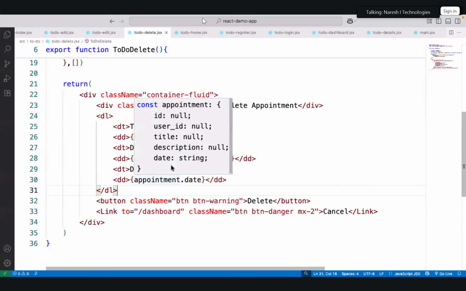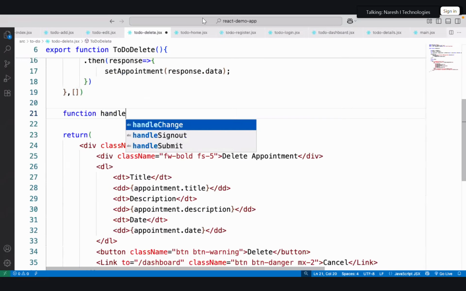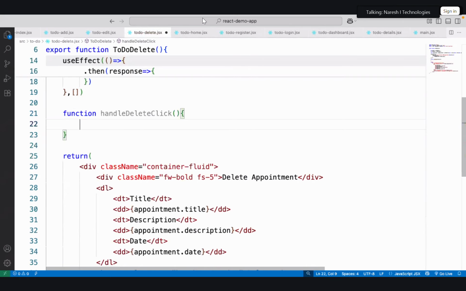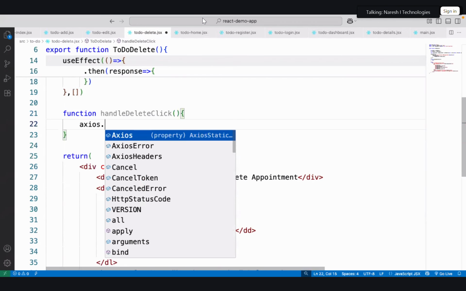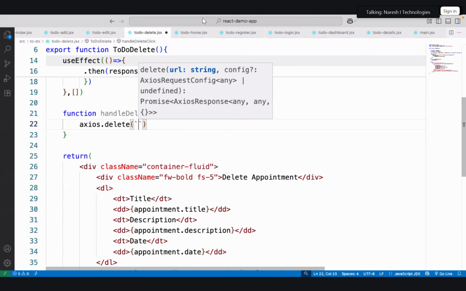Okay, so what to do? We need to write a function. What is it? Handle delete click. On delete click, we need to remove the appointment: Axios dot delete. Delete what?